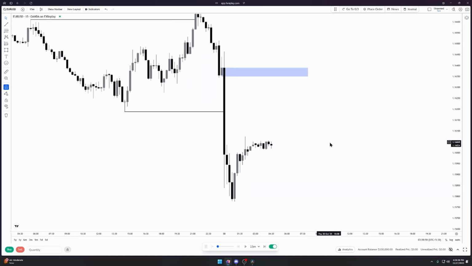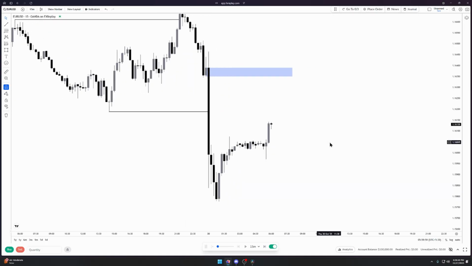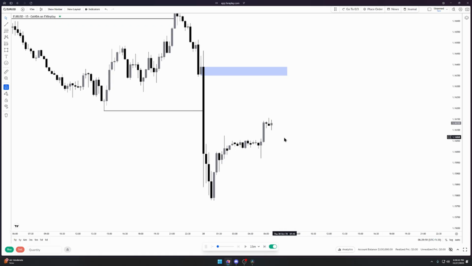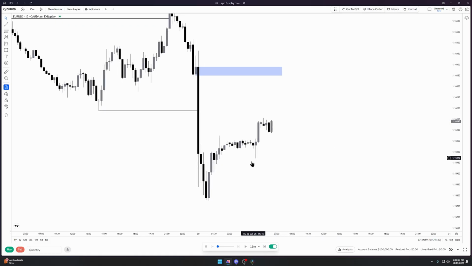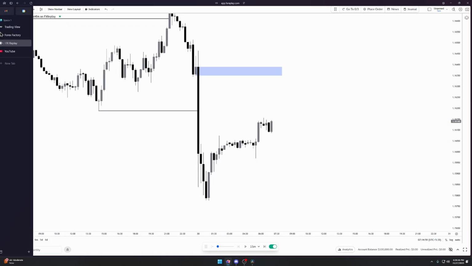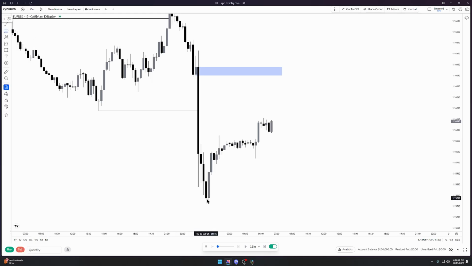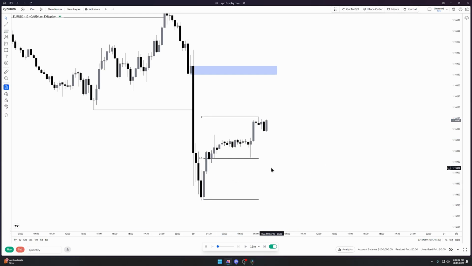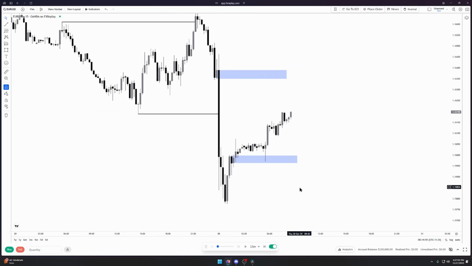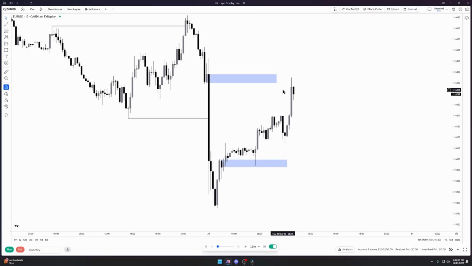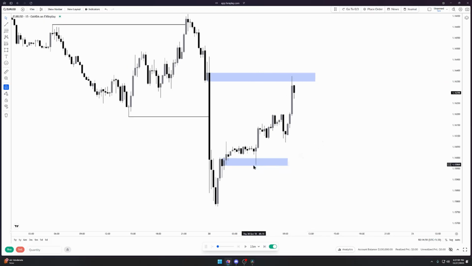Now we have that order block in the premium level, so we expect the market to move up toward that order block. The question is, how do we find long opportunities toward our draw on liquidity? To do that, we take the premium discount tool from the low up to this new high. We have an order block in the discount range, so we mark it, and as you can see, the market moves exactly to our order block in the premium level. That gave us a clean short opportunity.